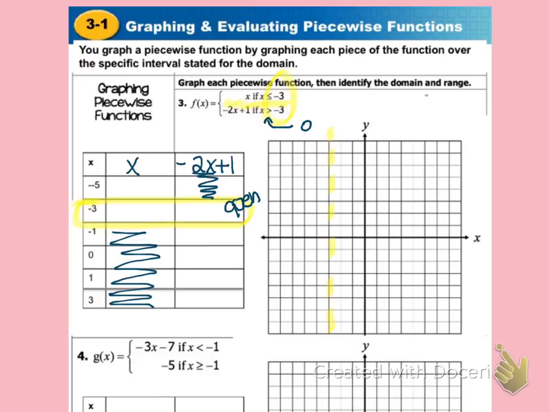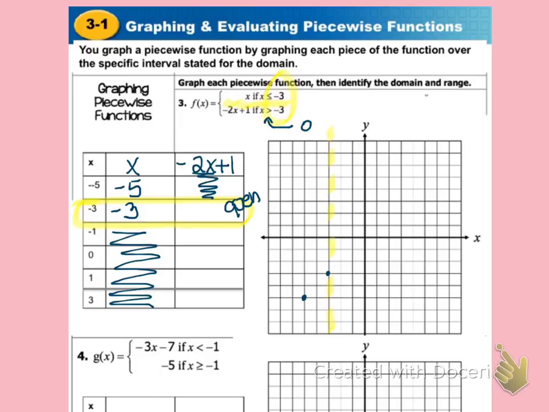So if I plug -5 into x, then my output would be -5. So basically what it's saying is whatever the input is, that's also what the output's going to be. If I plugged in -3, I would get -3. I'm going to go over here and plot those points on the graph. So at -5, my output is -5. So I have that ordered pair -5, -5. So let's see. -5, 1, 2, 3, 4, 5. There's a point right there. And then -3, -3, right there.